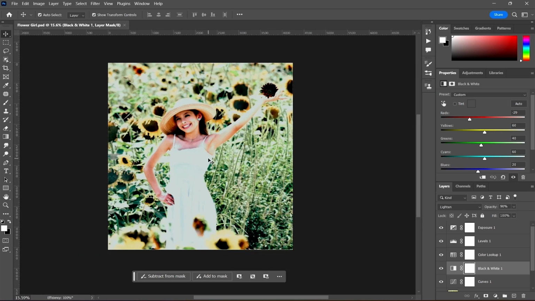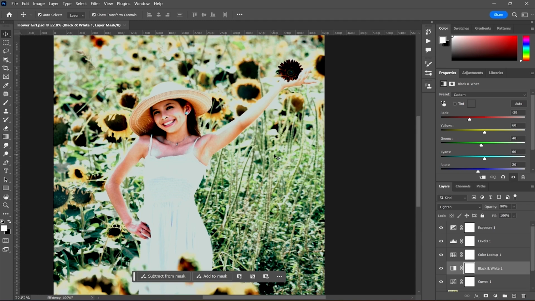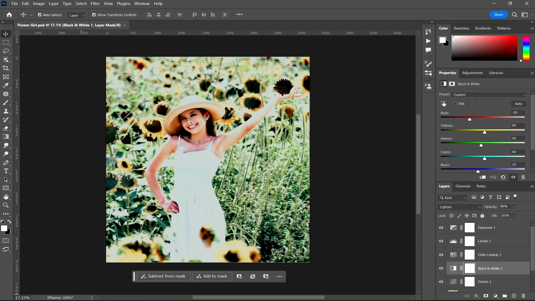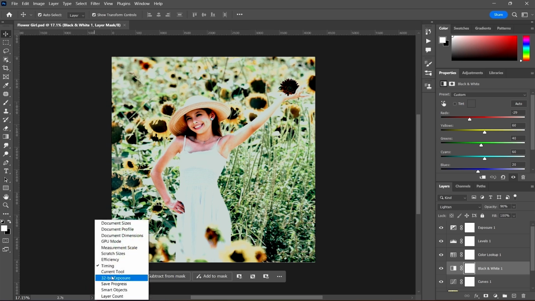So maybe if we begin to do a lot of stuff that will slow down our computer, we might see this percentage reduce. And then we have timing, probably the time it takes to perform actions, maybe to save or to perform certain actions on our file. We can see that it's 2.5 or 2.6 seconds. So the time usually gets increased as our project gets more and more complex.